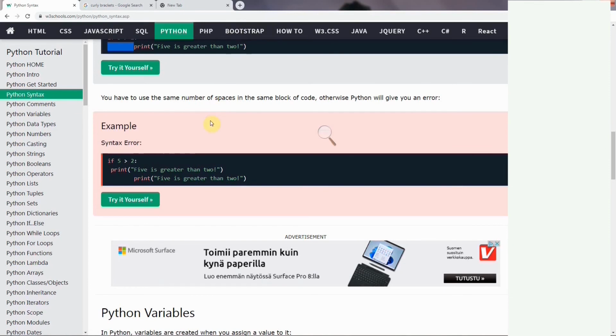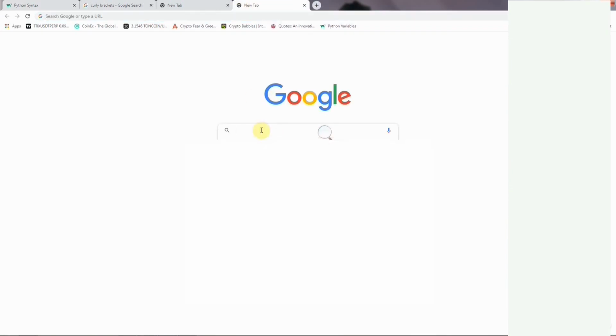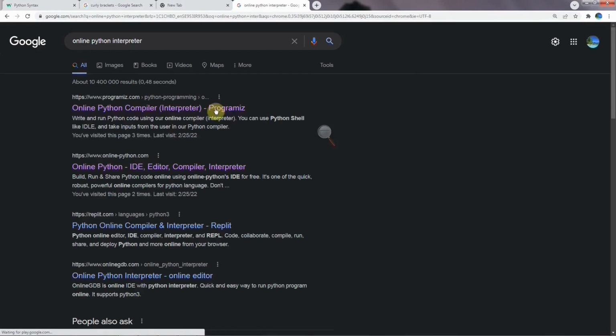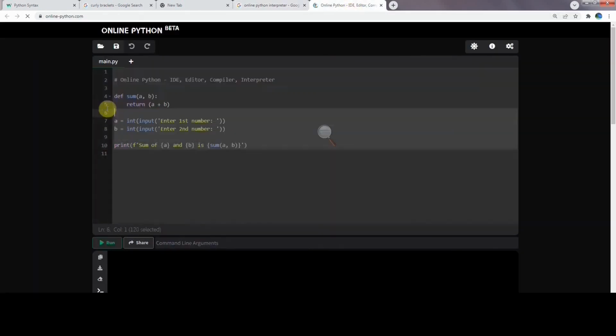You can also, for example, look at an online Python interpreter and navigate to an online Python interpreter.